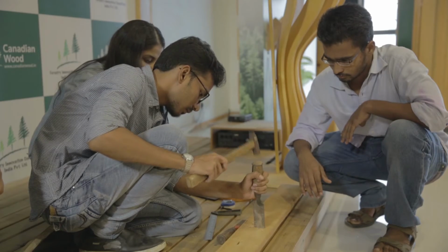So the wood that we have got is Western hemlock. It has a really good finish which can be used to make beautiful furniture. Then the second point is we experimented on the wood. We tried burning it, we tried putting it in different conditions, like we kept a cup of hot coffee on it to see whether it gets stained or not. We tried cutting it, hammering it. So by that we understood that the wood is really good to make furniture.